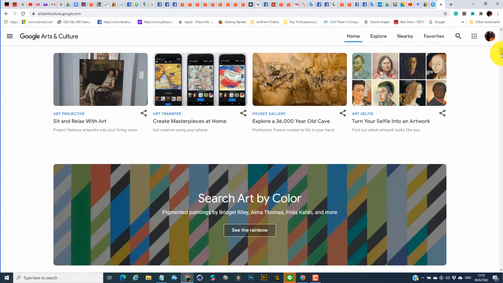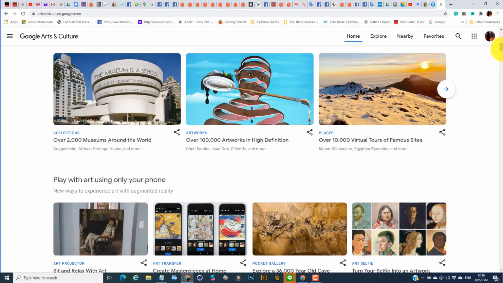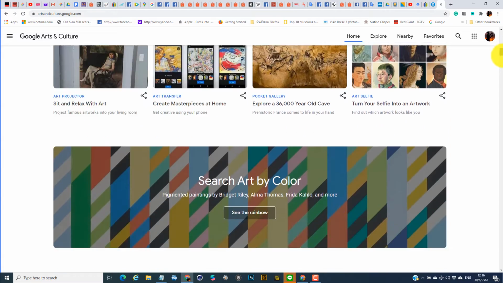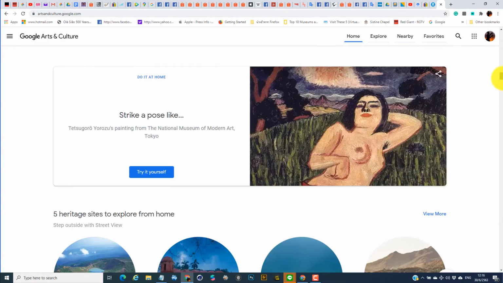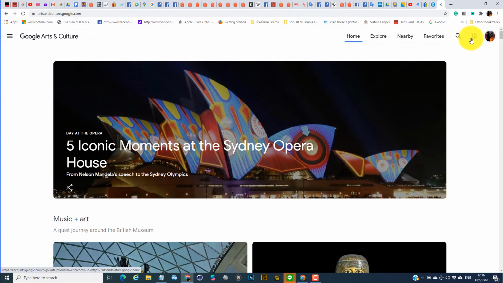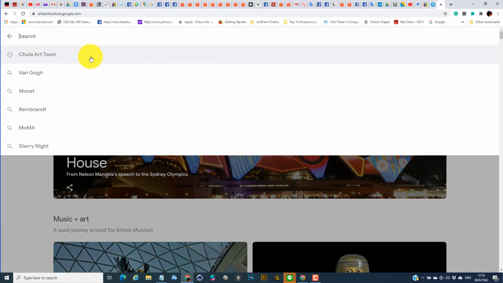Also, besides the museums, it also has artwork and history exhibitions showing on this platform. Now we're going to go to Chula Art Town.